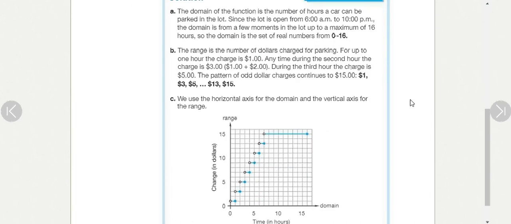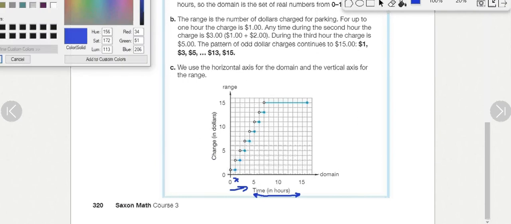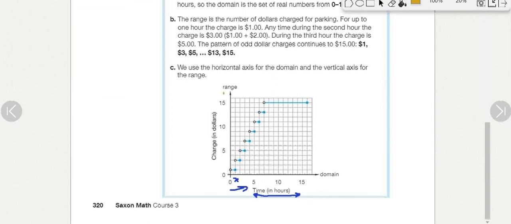Now this graph looks really different. I want you to take away one important thing from this graph. And it's that when you've identified your domain, your x, your input is always here on the x-axis. Makes sense, right? If it's your x, list it down here on the x-axis. Okay? And if it's the output, if it's the y, let me get my color. There we go. If it's the y over here, you put that on the up and down, right? And that's the change in dollars, the time.